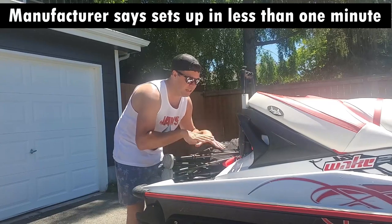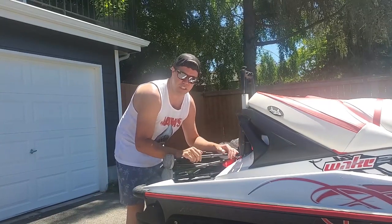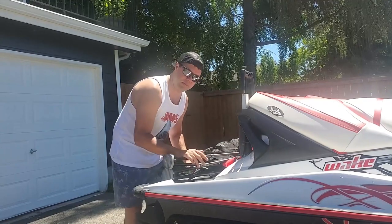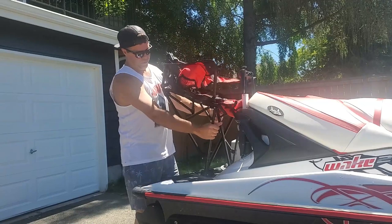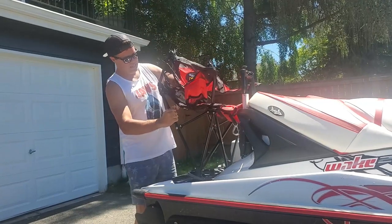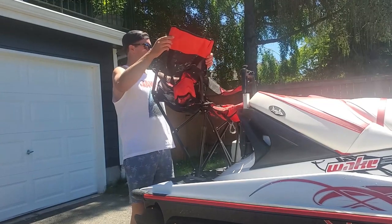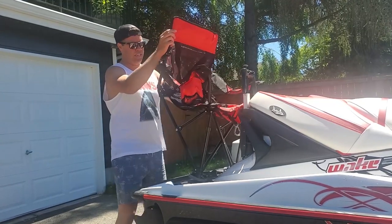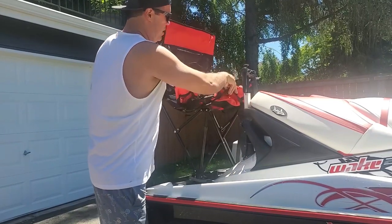One of the many things I was excited about for this kickback chair is the quick setup time. After you initially get everything fine-tuned for your specific jet ski, you never have to adjust it ever again. And the setup time is really quick. You would just stand it up, unfold the legs, lock the back into place, bring up the backside here, lock those into place, lift up my pylon.